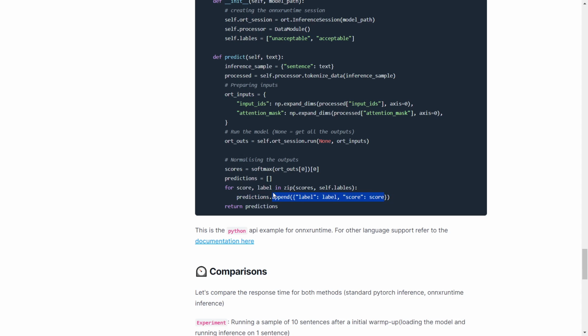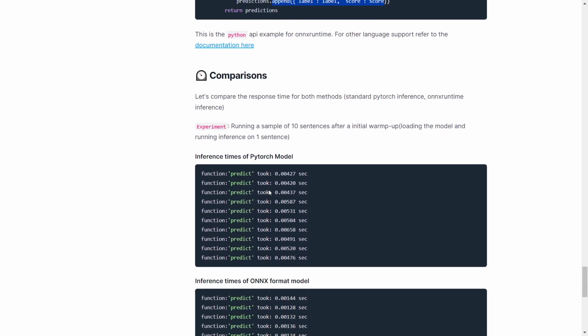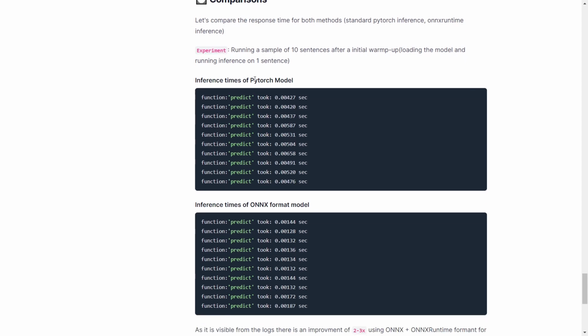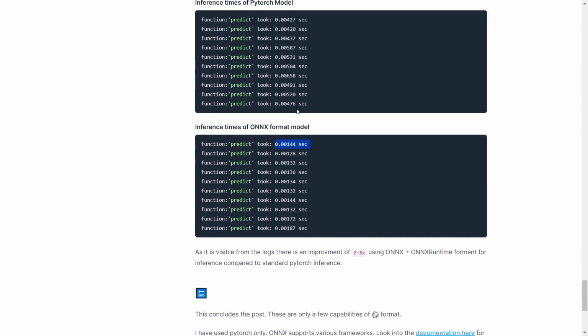Finally, one of the things is that ONNX Runtime helps us reduce the runtime and increase the scalability. For example, if we were running this particular model with PyTorch, it was taking this much time. However, when we served that model for inference with ONNX Runtime, it was taking this much time. Exactly here you can see it is taking around one third of the time that was taken with PyTorch. Just making a simple change gave an improvement of 2 to 3x in our performance.